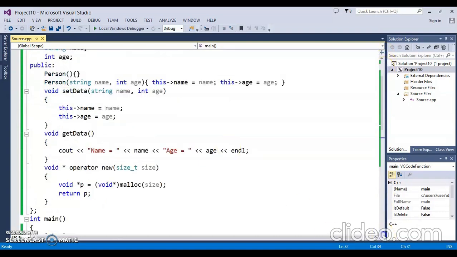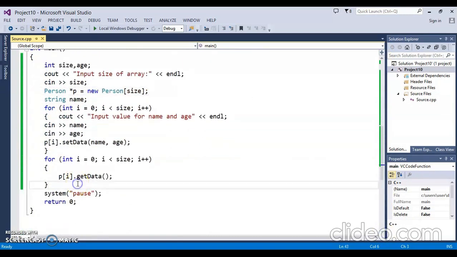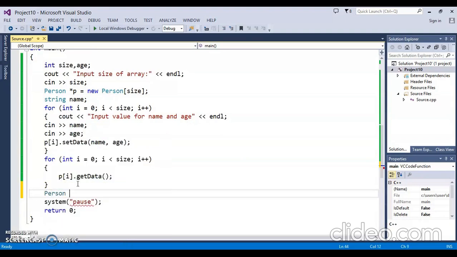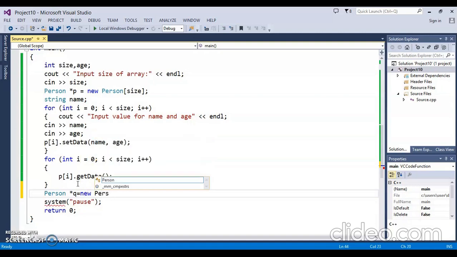And then, if you want, you can create a single member also. You can call your parametric constructor also. For example, Person *q = new Person("TUV", age), let's say TUV, and put the age.